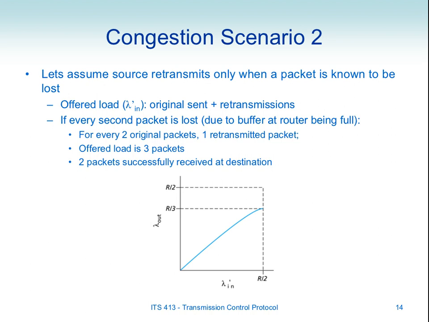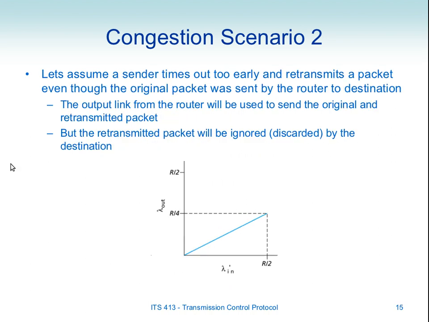We've sent 1, 2, 3 packets sent. 1, 2 have been successfully received. This one's successfully received, but it's just a duplicate of this. We ignore here. So in effect, we've still only received 2 out of 3 packets sent in this case. And we've wasted, in this case, effectively, we've wasted a transmission. We didn't need to retransmit because the ACK eventually came back, but we did because we have a timeout value. And that degrades our performance as well.